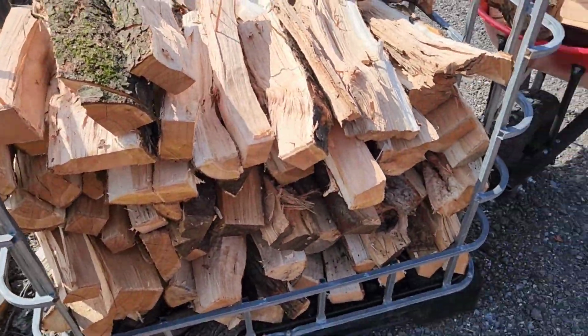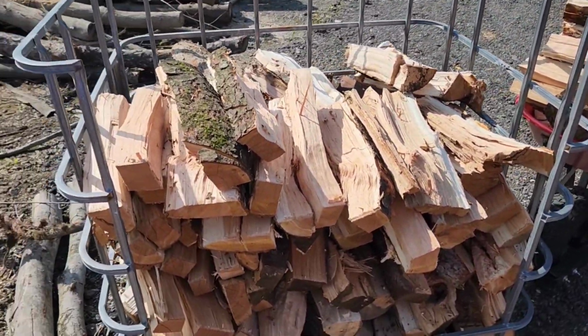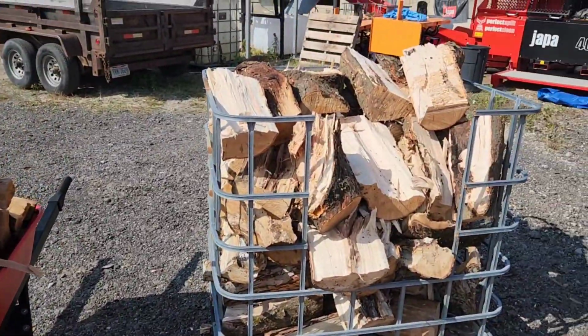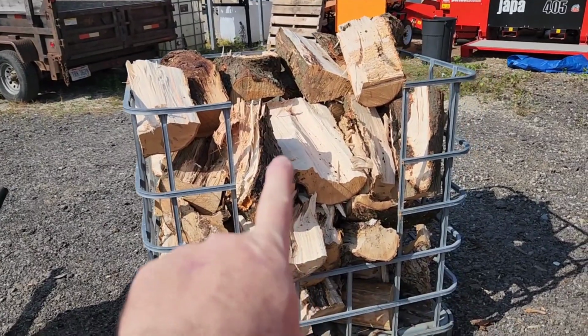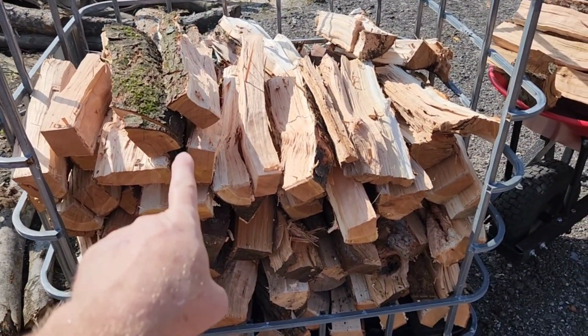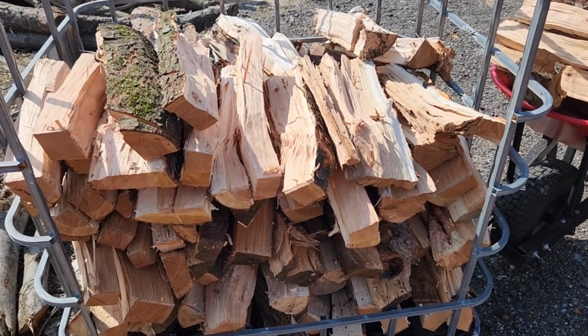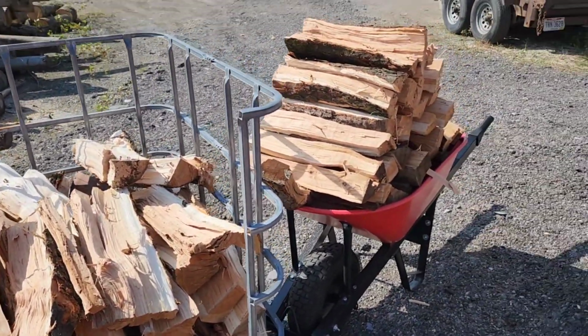And that would mean splitting the wood smaller, maybe sorting by species, throwing all the ugly stuff out. This basket is probably worth half of what this is. There are people that are looking for species-specific, small split, that's a lot of S's, firewood, and here it is.